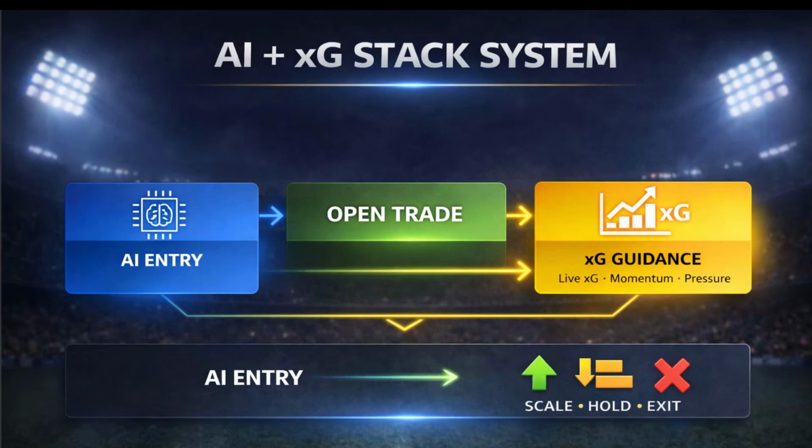The AI tells you where to enter. The XG is then going to tell you whether you're still right. Okay, whether you're 20 minutes in, whether it's half time, and what you're expecting to happen is still on course. It might be half time. You might not have won that trade yet, but you're going to use the XG and the in-play stats to allow yourself to pivot. Okay, you're going to allow yourself to pivot.